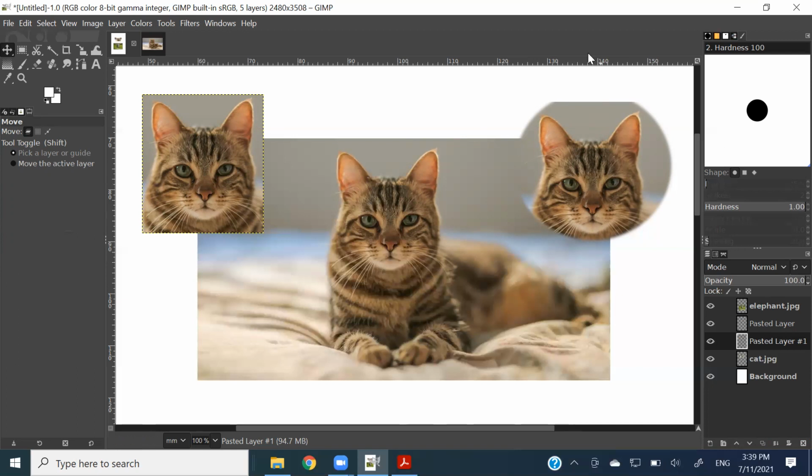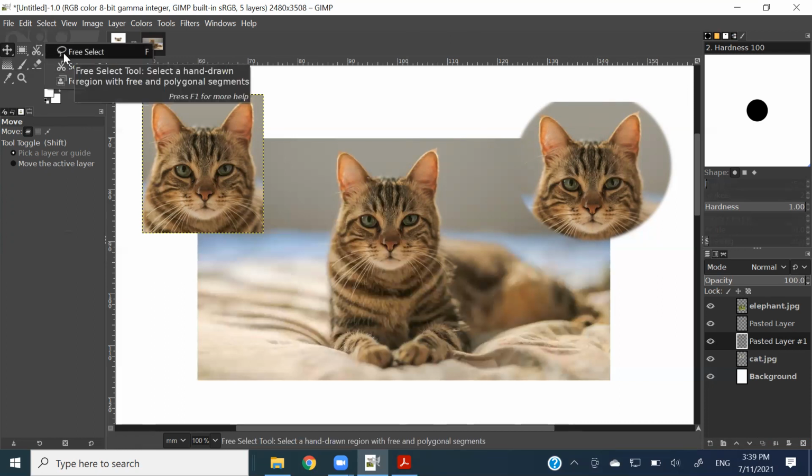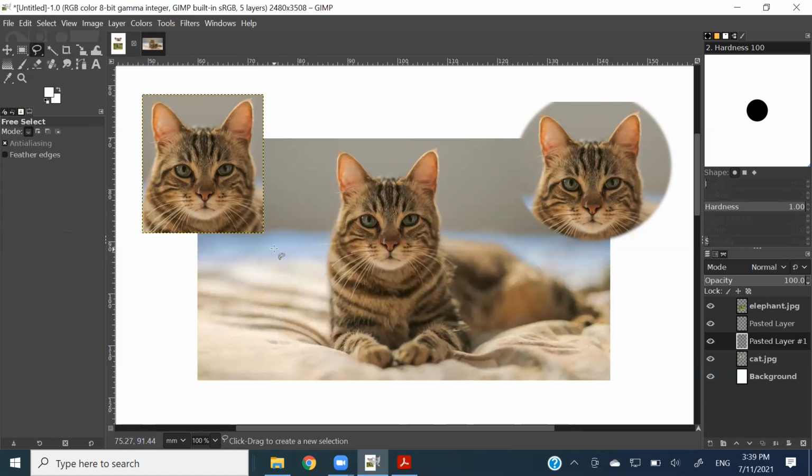So you can use a tool. There is a tool called the free select, right? So this free select tool is allowing you to draw your selection as you want, right? Now I have clicked my left mouse button, and I draw around the cat face, right?